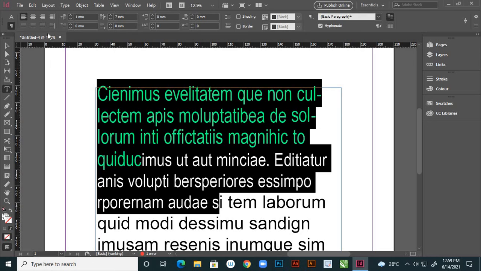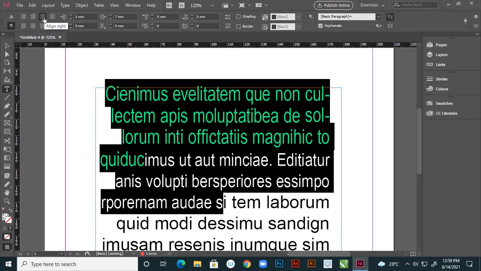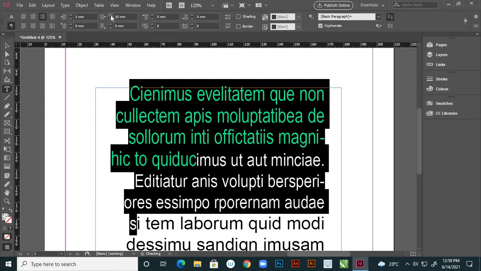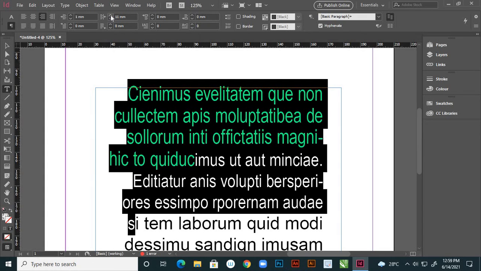Suppose here I want to select this on the right side and choose here. This is a right indent. See, it is giving that right indent. And here it is the last line right indent.